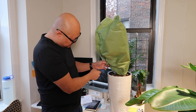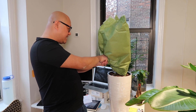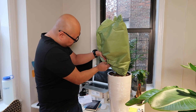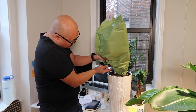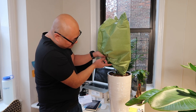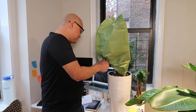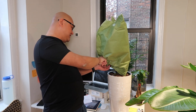I wonder if I should use scissors actually. They did a really good job of packaging this, so I just want to make sure that I don't rip the plant in the unveiling. So I'm going to show you a little bit of the plant. Can you guys tell what kind of plant it is from looking at the stem here? I'm not sure if you can. But anyways, this is creating a little suspense in the video.